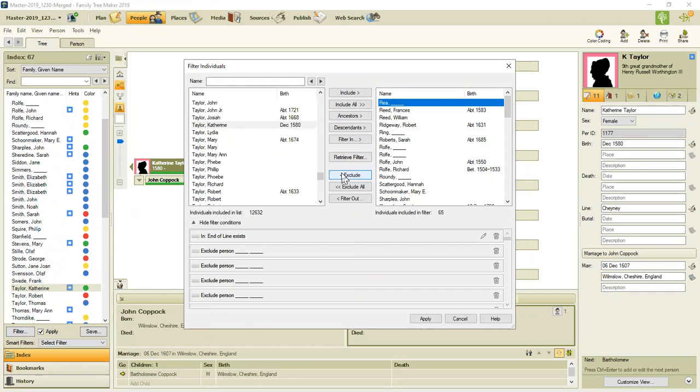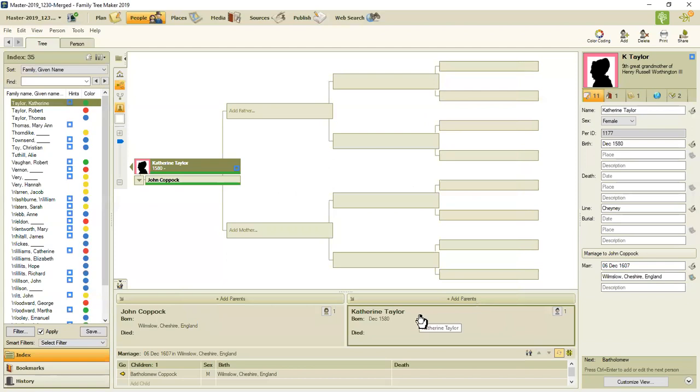I'm going to exclude all the R's and the S's, because I want that list to not be so long on the left-hand side. And I better stop talking and watch what I'm doing. So now I'm going to apply the updated filter. So I'm at the top of the list again.